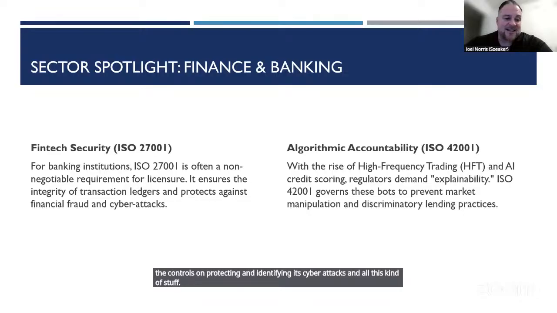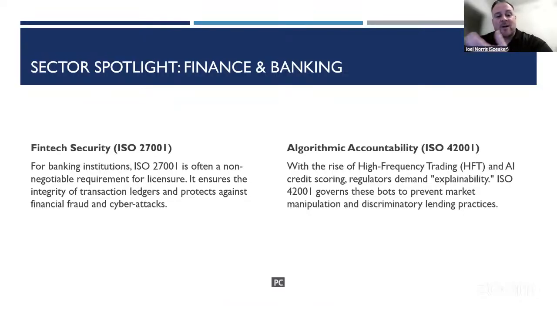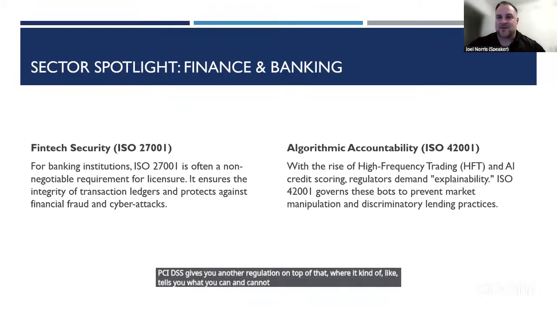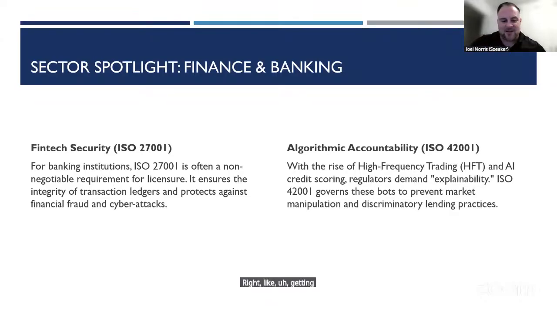That could get around that data. PCI DSS gives you another regulation on top of that, where it tells you what you can and cannot apply to it, right? Like getting rid of payment card information on personal laptops, keeping them in centrally stored locations, stuff like that. You'd be surprised.